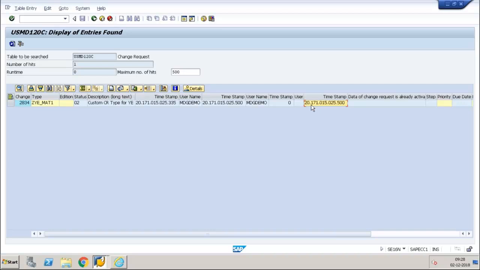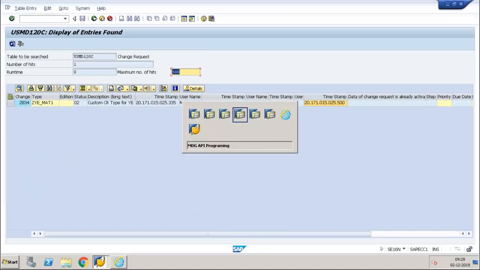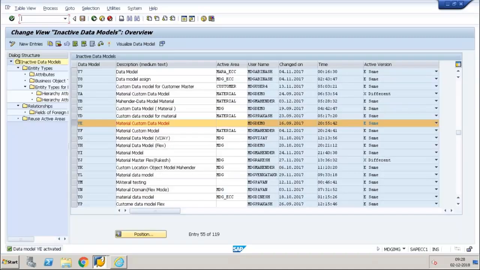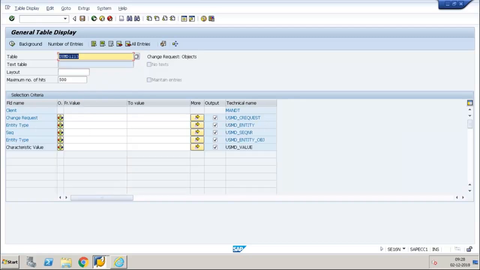So in this change request table, we saw that the change request has been created, and there will be a locking table, USMD 1213. Sometimes you might need to identify the CR number based on the material, and sometimes based on the CR you need to find the material. So how do you do it?